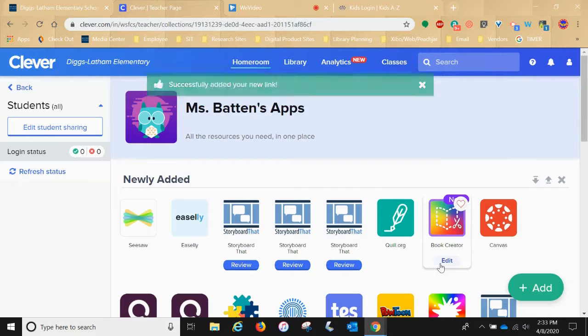And again, what that does is, when your students log in, they will see not only the apps that you have put in your class library, that they can click and automatically be logged in because they're logged into Clever. But now, if it were my class, they could just click that Raz Kids link. It takes them to Raz Kids.